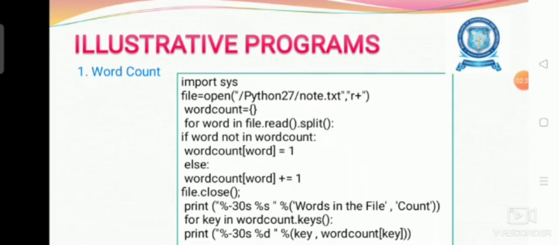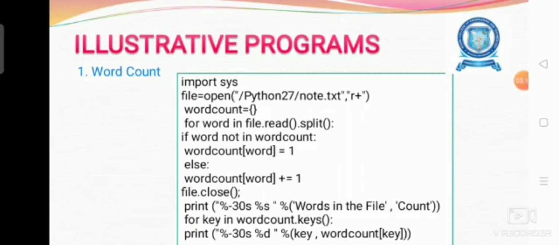Here in the for statement we are directly applying methods like read and split. We all know the read method. File is the file object we created while opening the file node.txt. The read method will read the contents from the file. Along with that we have applied the split method, so the split method will split the individual words from the file. During each iteration of the for loop, each word will be assigned to the iteration variable. We all know in the for loop there will be an iteration variable. Here we are using word as the for loop variable.